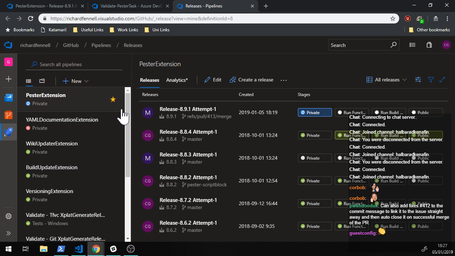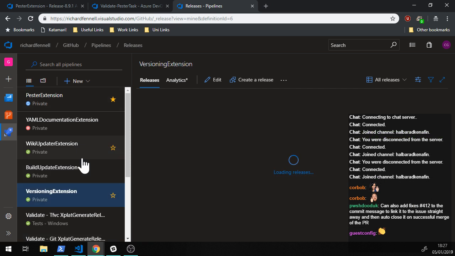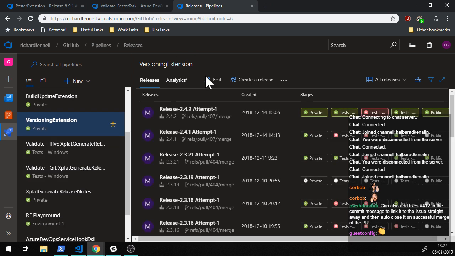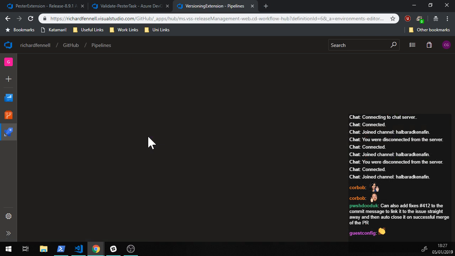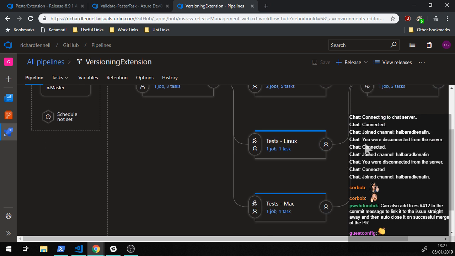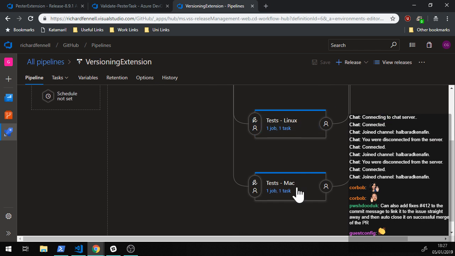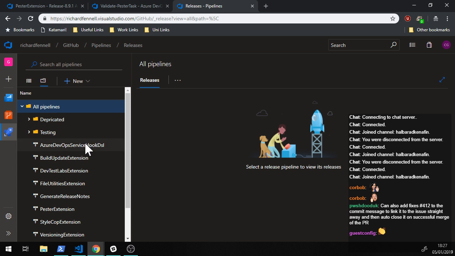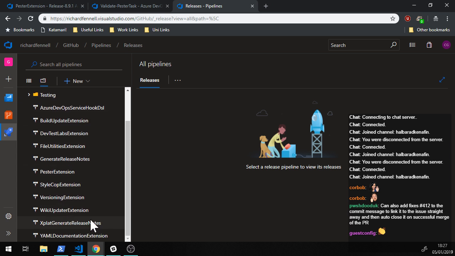This one's quite easy because it's just one type of task that only runs on Windows. Whereas if we look at the versioning one, it's pretty similar as well, I believe. Oh, we run on multiple platforms here. So in this case we run on Windows, Linux and Mac. Again, all of them have to pass before we move on. Or in theory all of them have to pass before we move on. Apparently, not necessarily the case.